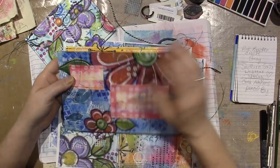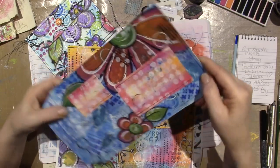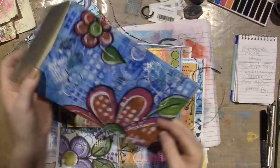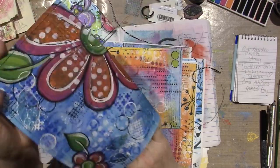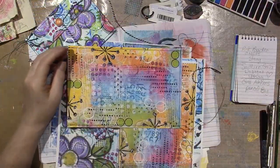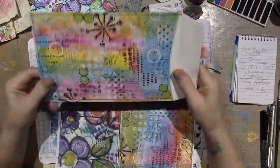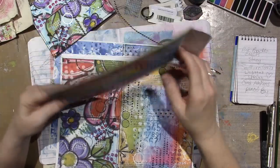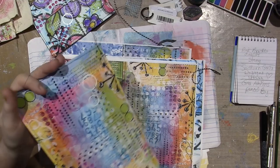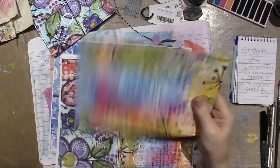I ended up doing this one with a file folder — I basically just opened up one of those yellow ones, used it as a template, and made myself one out of a file folder. I like the coloring on this better, it turned out brighter. I just cut another piece of the file folder for the to and from, stitched that on, and then you fold it and stitch it together so it becomes an envelope for mail art.